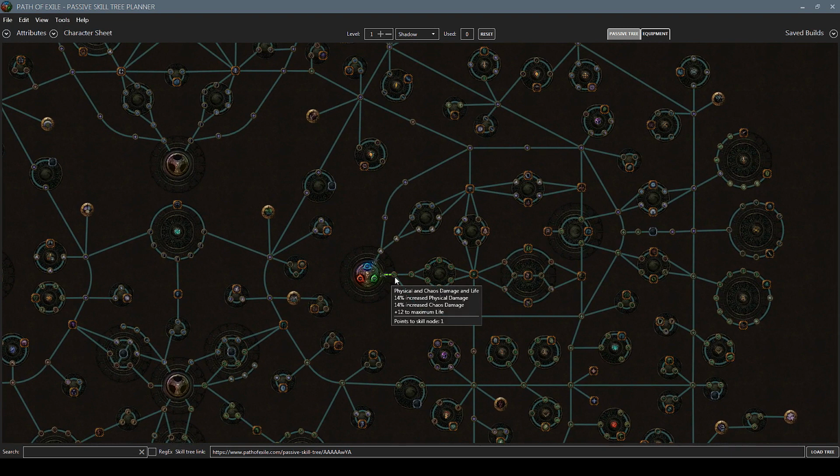One of the major changes that has happened to the Shadow tree is that the starting nodes here no longer just provide increased physical damage. They now give you increased physical damage plus increased chaos damage. So that's pretty interesting. This upcoming patch is in general going to add a lot of chaos and poison damage to the skill tree. And it has been speculated that the Shadow is probably going to be the main class when it comes to poisons and chaos damage, but that's not too surprising.